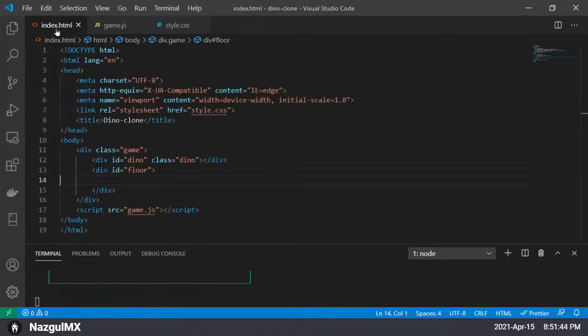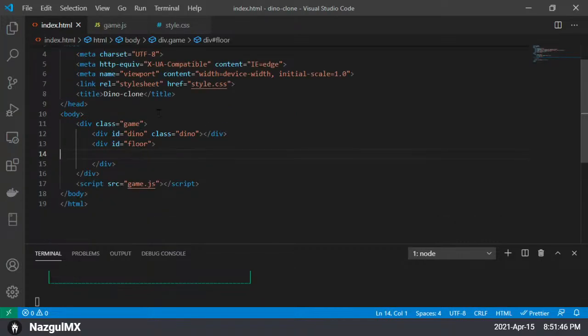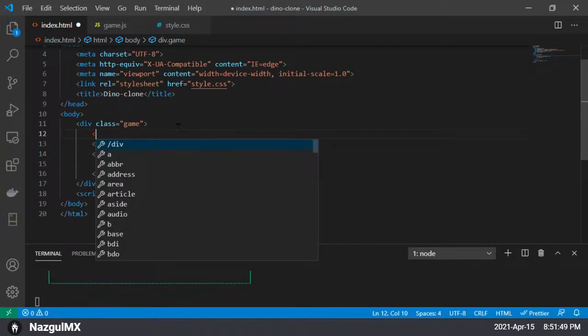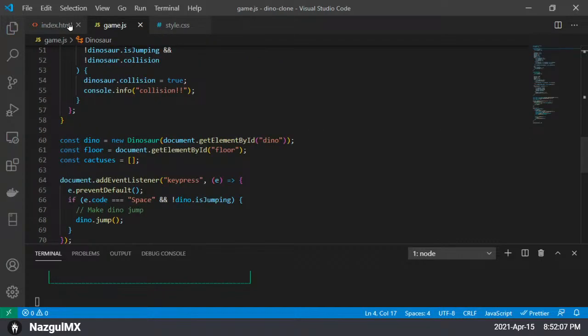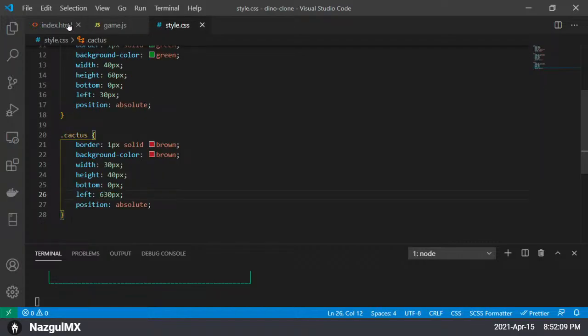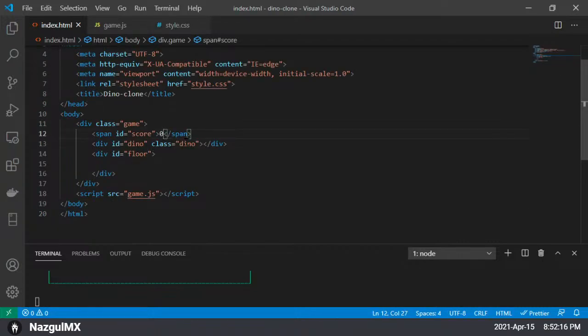We need to display the score as well, so probably it will be over here, span id score, which will be 0. Yeah, it's okay, it will be 0 at the beginning, and then we will have to position that floor.